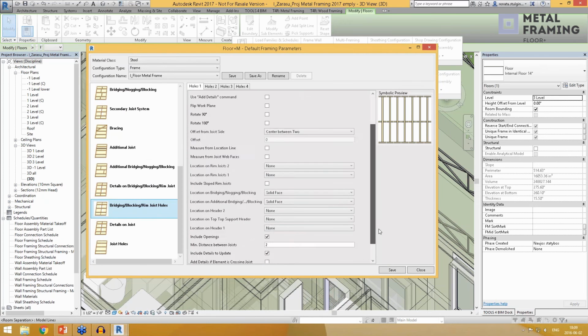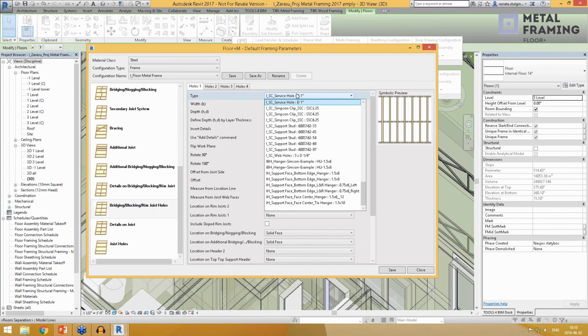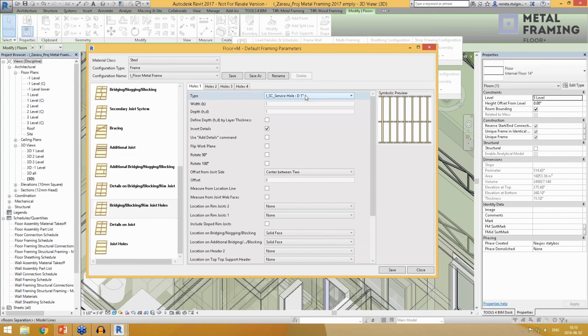Well, it depends on you. You can put the details or not, but in general, here you can create your own family, and there is a rule for how it should be distributed. So, for example, the service hole will be automatically added in the center between 2 joists. And the same with the details.